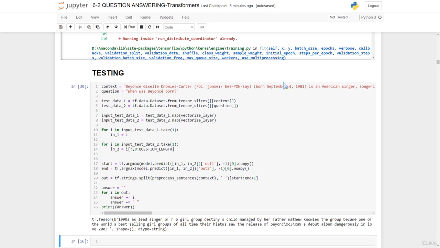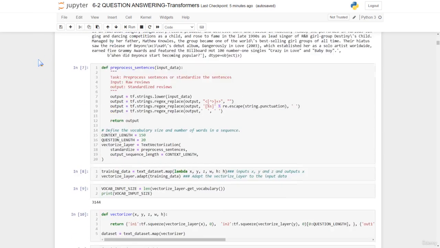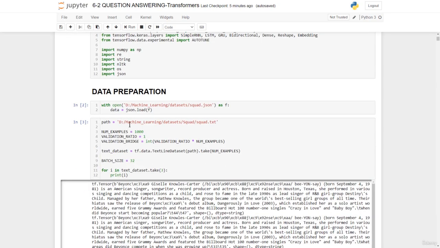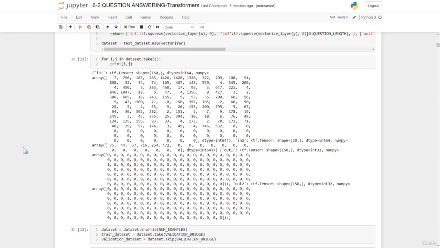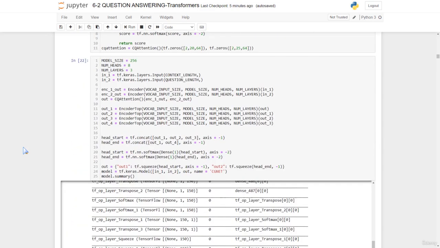It picks out the 1990s instead, so it actually predicts this very wrongly. This is because this question is actually not part of the data set, so our model is kind of overfitting to these 1,000 data points. Recall that we're working with 1,000 data points instead of the whole data set, which is more than 80,000 data points. Anyway, let's use this question which comes from the data set.